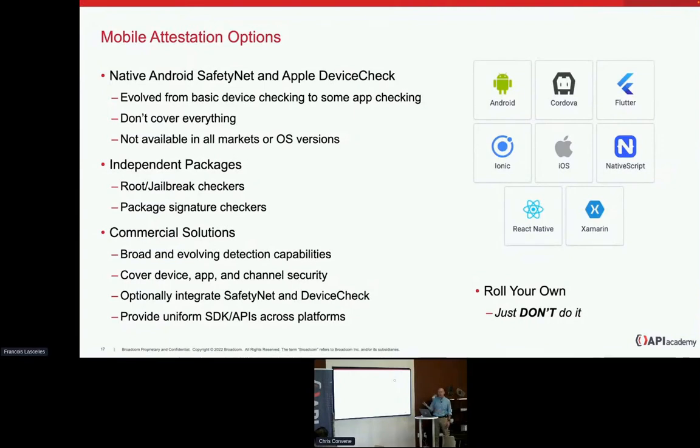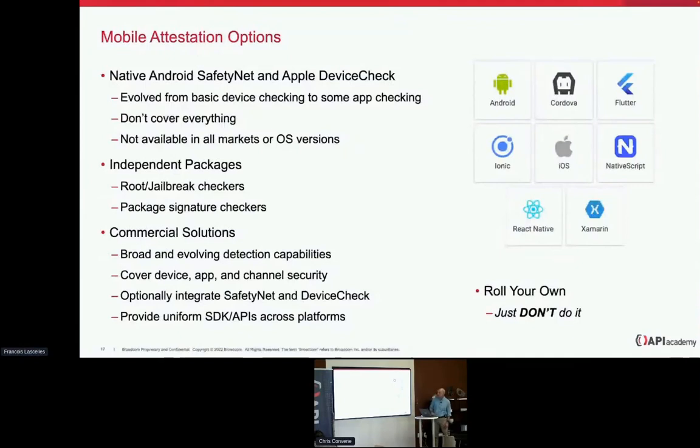You can go to independent packages. Sometimes these are keyed towards your mobile technology that you're using, the platforms that you're using. You can find root and jailbreak, for example, detectors. They're okay, but there's a constant battle going on. So they don't keep pace with what's going on quite often. But they're a good open source way to sort of dip your toe into it, but they certainly are not going to cover everything. I threw in package signature checkers there, so that's kind of a poor man's, has this app been tampered with? Does the signature look right as you go through? So you can start with those if you will.